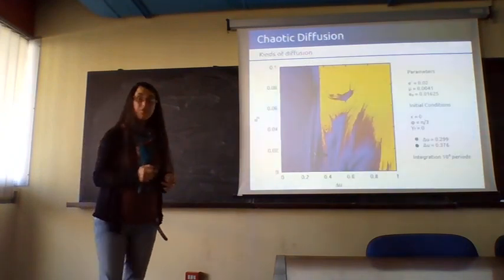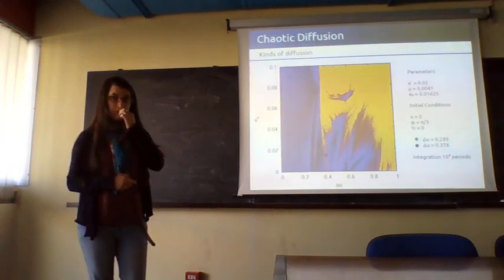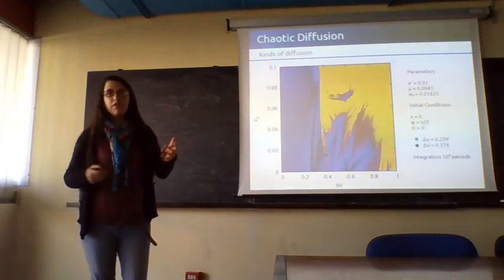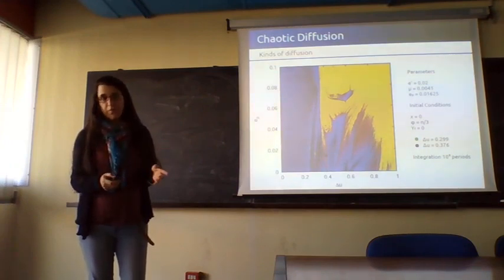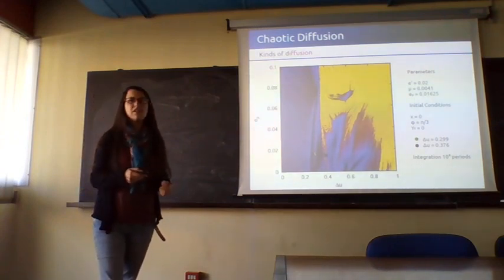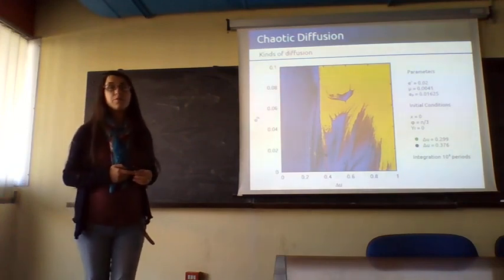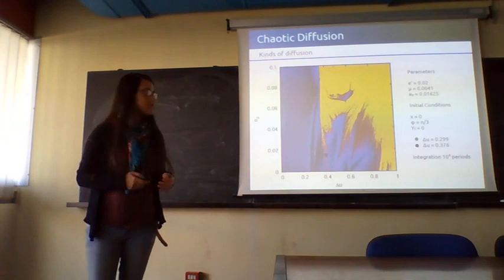Can I ask something? Sure. In your system, you have the same information like in the restricted problem, where the main point is stable up to some value of eccentricity of the primaries? Yes. Is it exactly the same? Because you have the other frequency of the precession, and does this affect the problem or not? Yes, of course. The linear stability of the Lagrangian points depends on mu, always. But we are dealing with much smaller values of mu. The maximum value of mu that we consider is 0.01, and the one that we need for the Routh criterion is 0.03 or something of the order of magnitude 0.1. But it depends also on the eccentricity of the primaries? The stability of the point, yes, but we are not dealing with those values anymore.